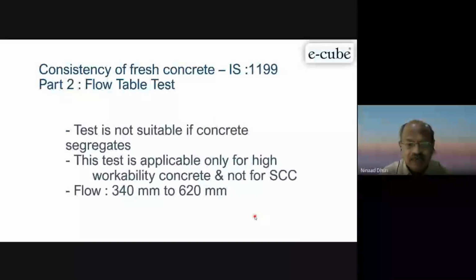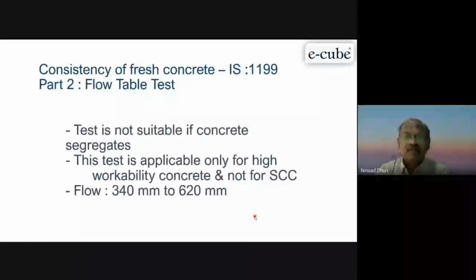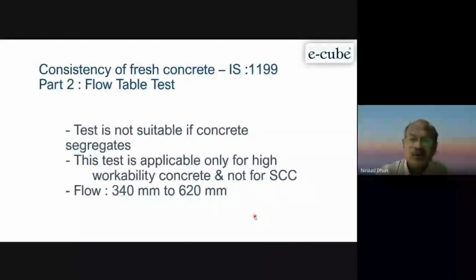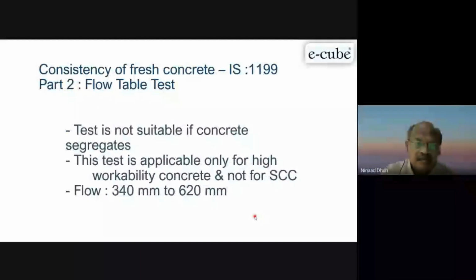We have high workable concrete or we have self-compacting concrete. But this test is not for self-compacting concrete. This is only suitable for concrete having higher flow. When the slump is more than 180 or 200, the slump test is not valid. Then we have to go for such a test. So we have to remember this flow table test.